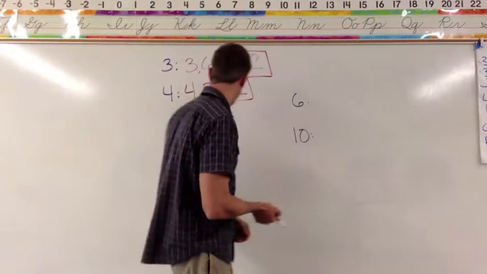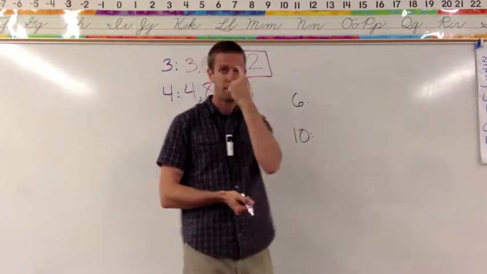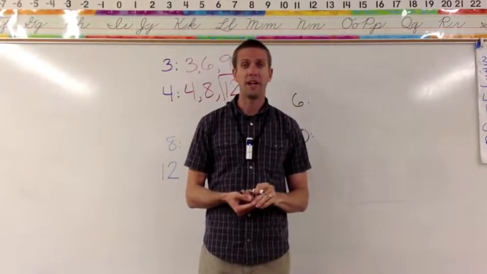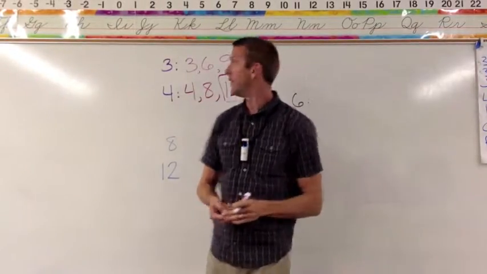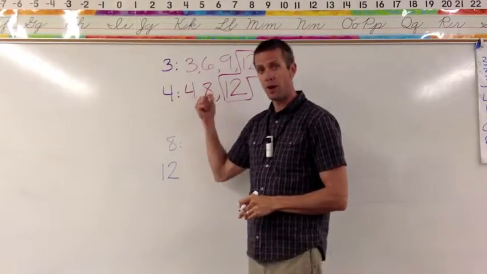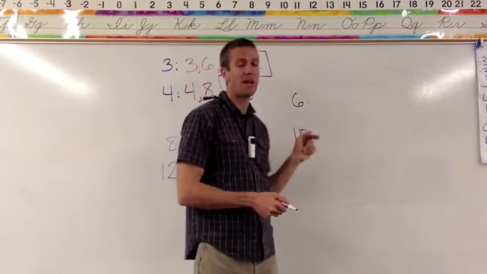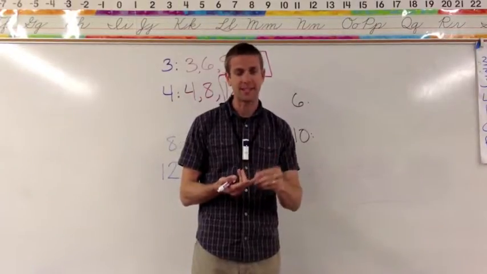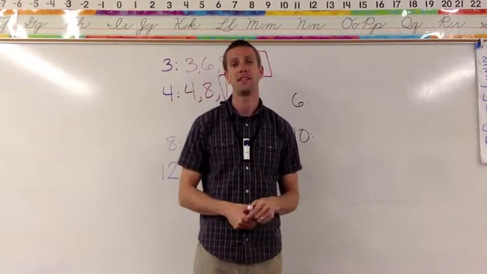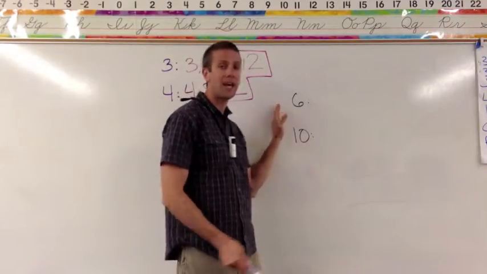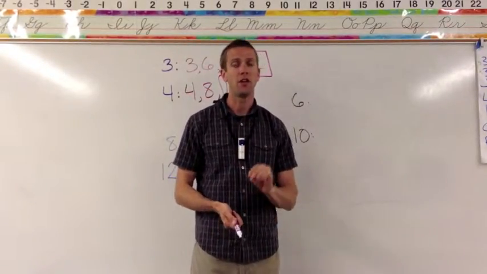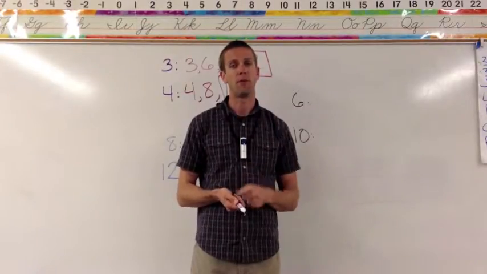Let's try that again with 6 and 10. Now, 6 and 10, if you multiply them together, you would get 60. 3 and 4 multiplied to make 12. 6 and 10 multiplied to make 60. And if you multiply 6 times 10, of course 6 and 10 are both factors of that number 60. So yes, these will meet at 60, but that doesn't mean that's the right answer. You need the least number where they meet.